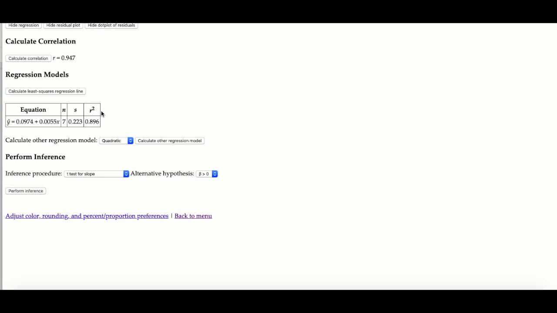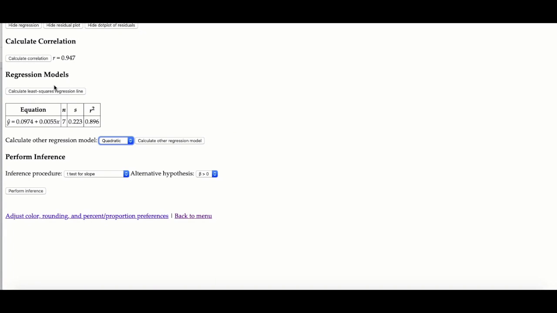And the R squared, it's called the coefficient of determination. It's the percent or proportion of variation in the Y variable that's accounted for by the linear model, which is the relationship between X and Y. Don't worry too much about that. We worry more about R, which tells us the strength and direction. And Statlet is great. We can calculate other models like quadratic and exponential, very common ones, to get a different model and see if it's a better fit, okay?